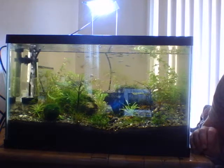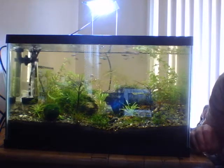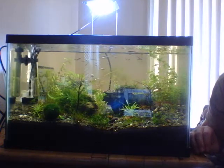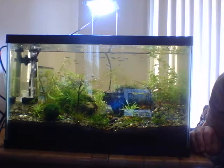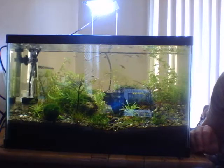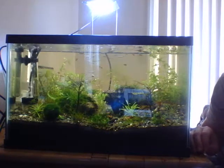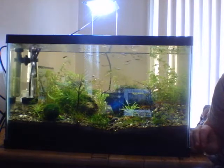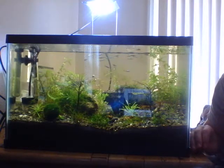So basically, this really isn't the Walstad method. Unfortunately, I wish it was, but I kind of ended up not being able to do that because I didn't do it right. I couldn't get the right soil.